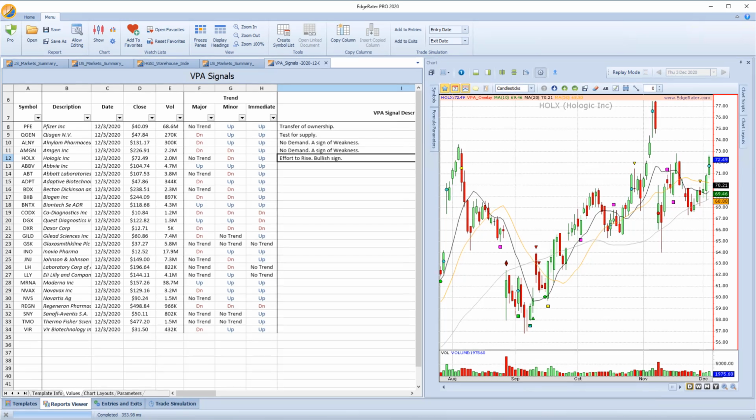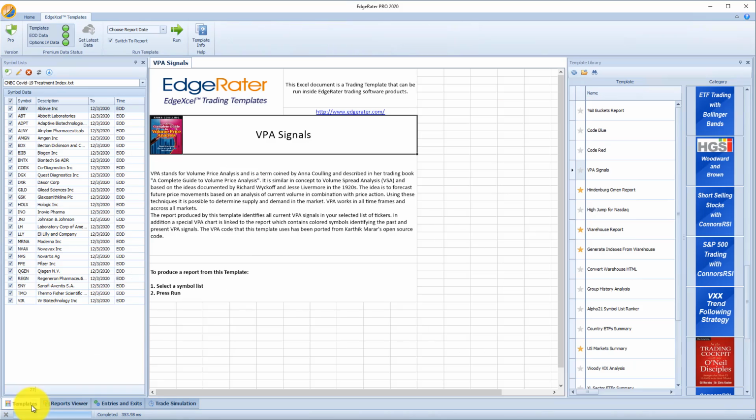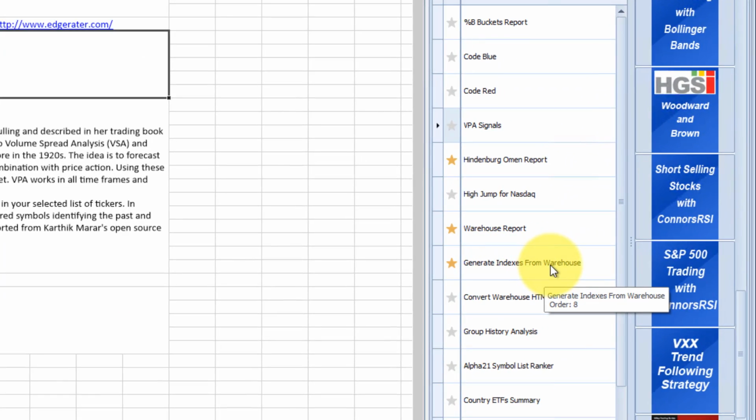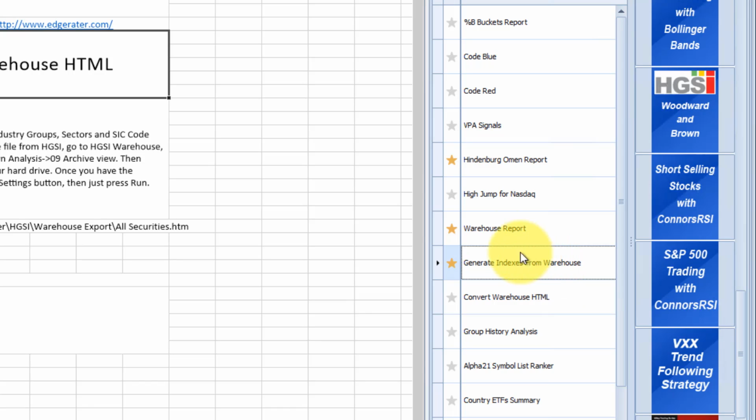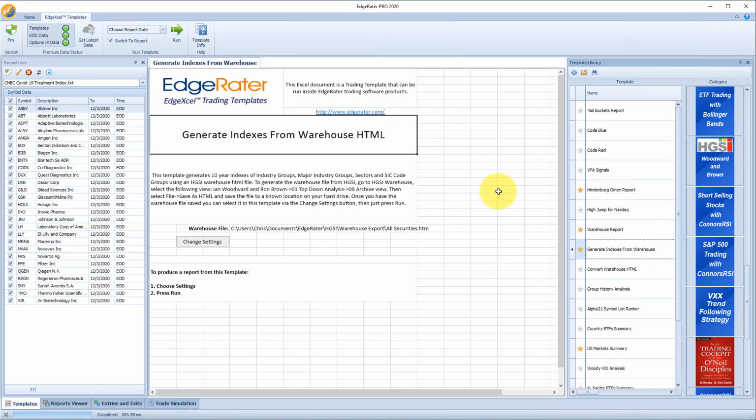I'll open up EdgeRater again, and this time I'll go over to Templates, and under the Hgsi category I'll select the Generate Indexes from Warehouse template. And all we do here is choose that file that we just exported from Hgsi. So I have it already set in here.